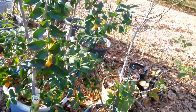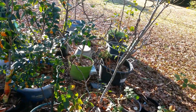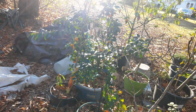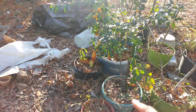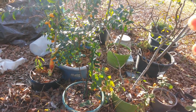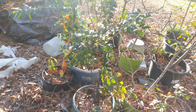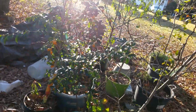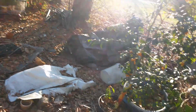If you have a short season, I assume you should worry about those things. But as y'all can see, my season is exceedingly long, so I don't generally worry about things like that. Honestly, sometimes I want my stuff to put on blooms a little later. For instance, the blueberry, the pear, the peach, the apple, when they start to bloom, they bloom so early in the season. That's the first thing you see: peach tree blossoms, pear tree, the blossoms on the apple tree. It's the first thing you see and smell. A lot of times, straight out of winter, my citrus will do that as well.